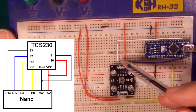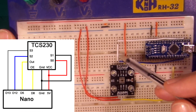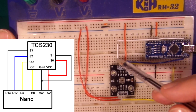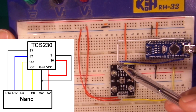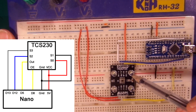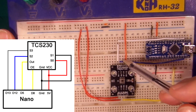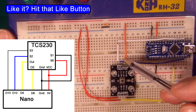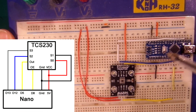Ignoring these two down here at the moment, we've got S2 and S3. Basically they're controls. You raise them high, raise them low in combination to read either the red, the green, the blue, or the one with no colour filter at all. By sending these in a combination of highs and lows, you'll get that certain bit of colour data back down that out line, which you can then interpret with your Arduino.